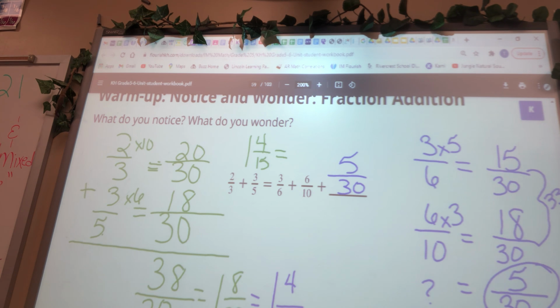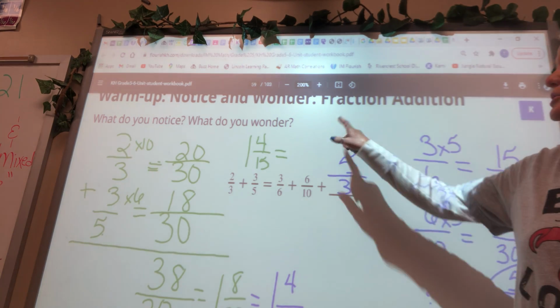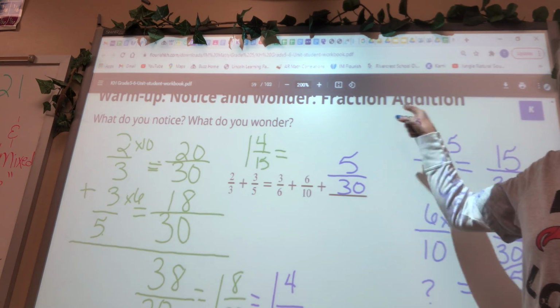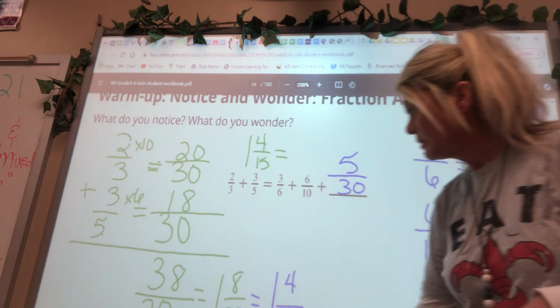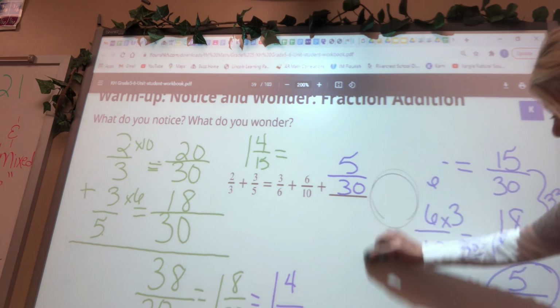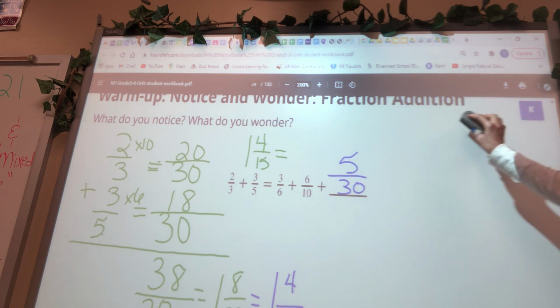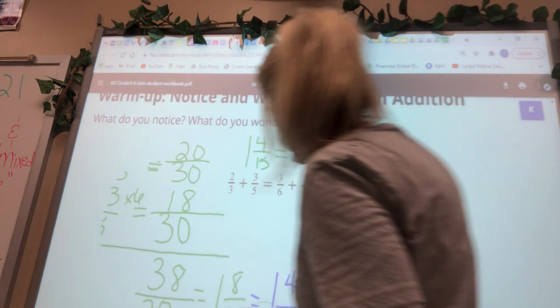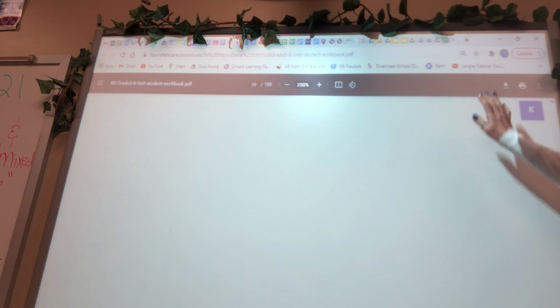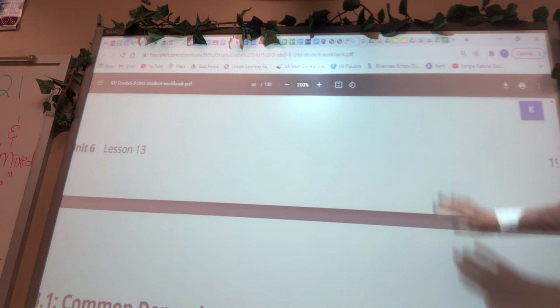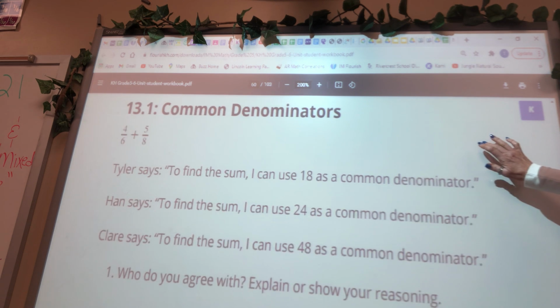So when they give you one, and they're asking you if several different things are equivalent, if you can't think of a common denominator, take all of your denominators, skip count with them for a ways. See when they have something that matches up. That's your common denominator. It takes a long time, and unfortunately, some of them on the ACT Aspire are going to take you a long time. All right, next page.